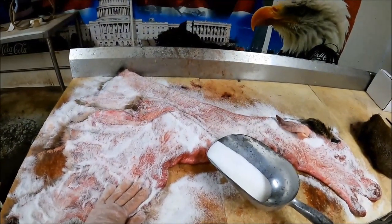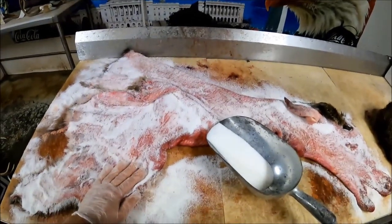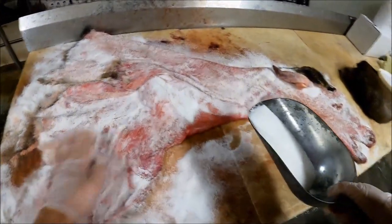Sure, my camera's still cameraing. All right.